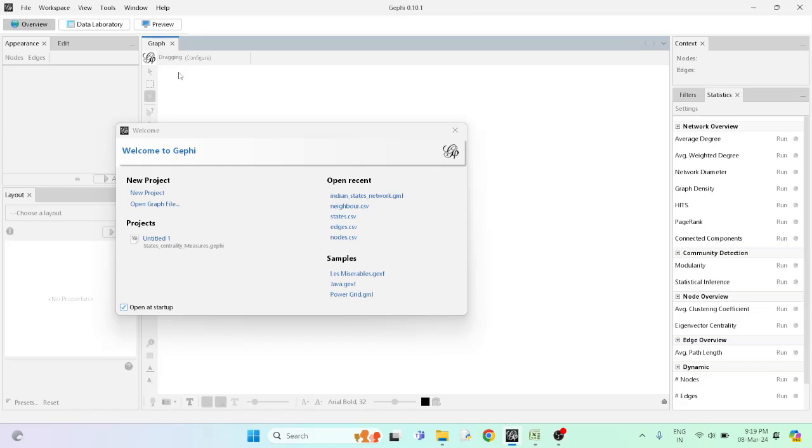It's extensively used in the area of social networks for visualizing and analyzing different parameters of nodes for a given graph. This is the startup window of Gephi. Here we can either import CSV file data or GML. There are various data formats that it supports, and this software can be downloaded from the official website of Gephi.